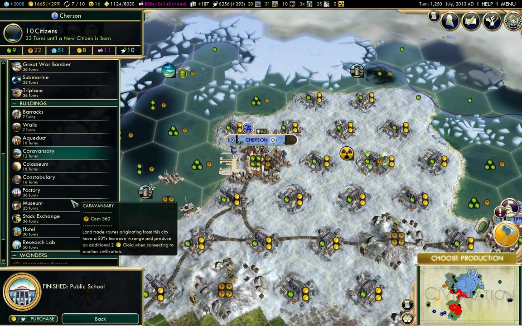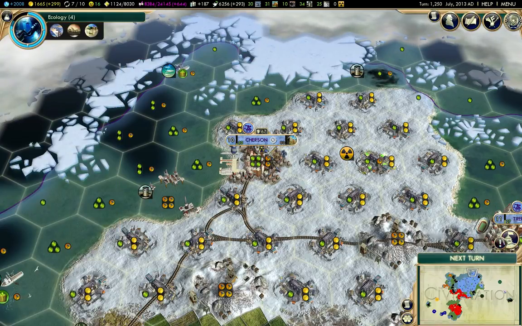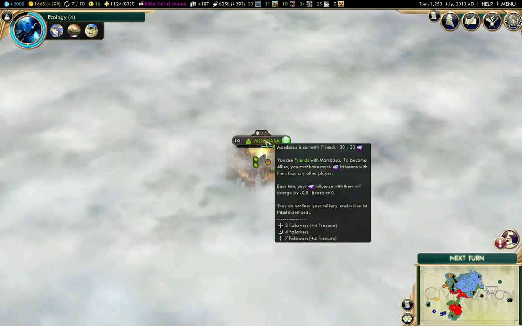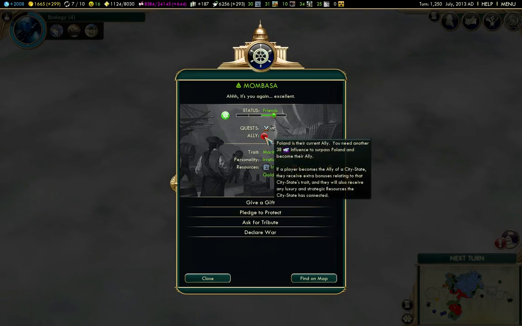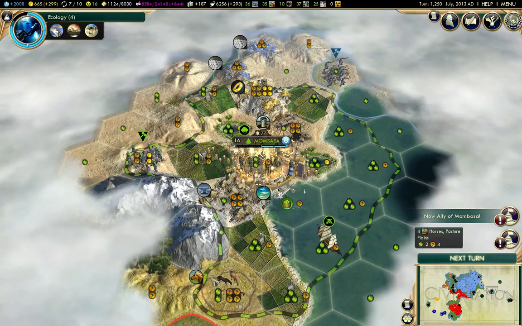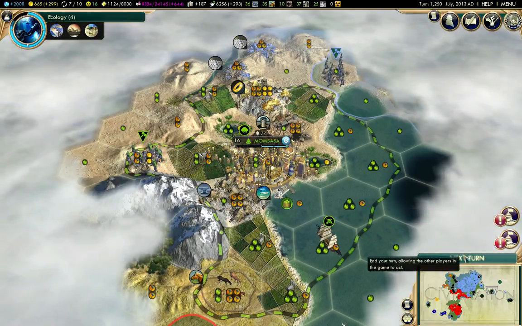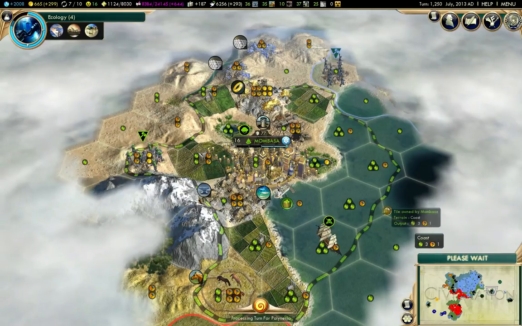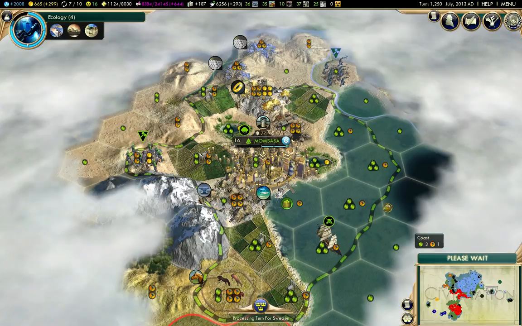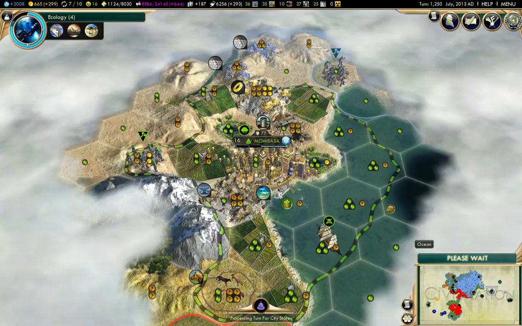Okay, so that was a public school there. Where the blazes I get that coal from? Anyway, hotel. Mombasa. I'm going to get Poland saying, don't get too close with them, probably. Unless they got the ally just because, say, they cleared a barbarian.